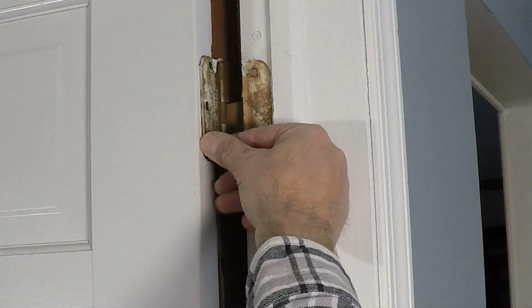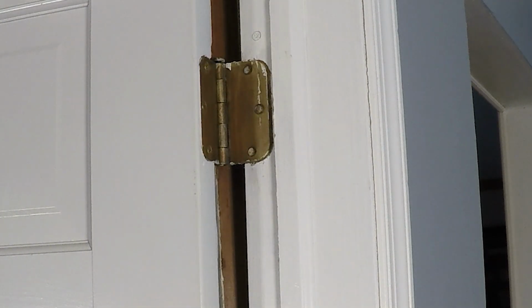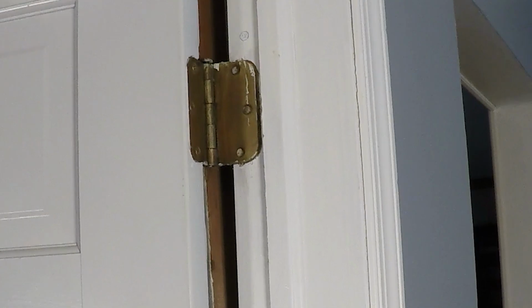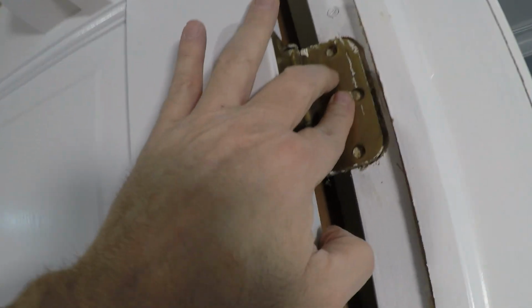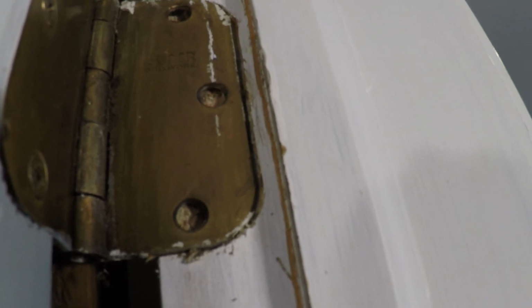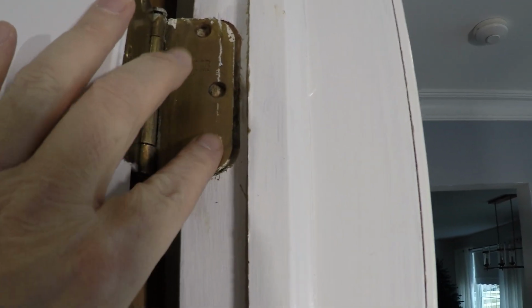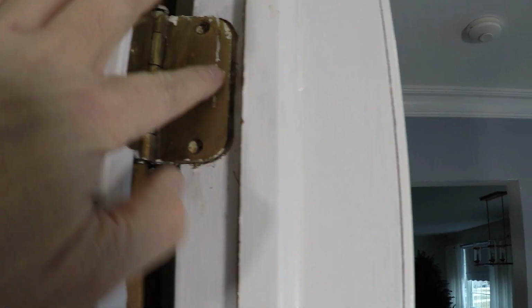The other thing about this that I wanted to fix was, you might not be able to see this, but let me try to move the camera. Take it off and I'll show you. This door was right about there, and you see that little gap between the hinge and in here? There was still a little bit of a gap, so I'm going to do my best when I re-drill that so that it's tight up against here, just like you see it here, how it's tight. We want to have the same thing here, otherwise this door is going to be just a hair out that way.